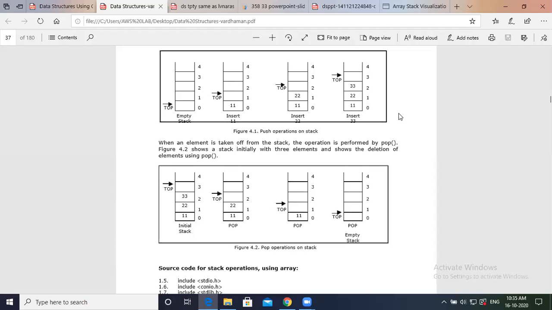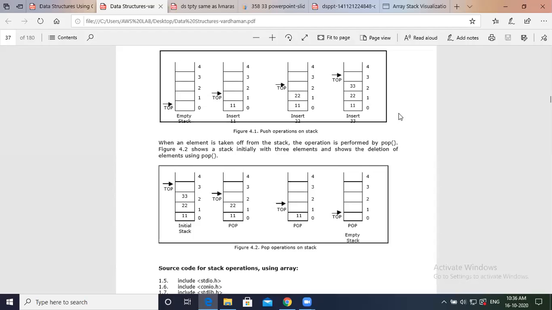We give some values for a, values for b, and values for c and d. So the equation is a logical arithmetic expression, a plus b into c plus d, or c minus d. Finding the value for the arithmetic expression can be performed using stacks. So to evaluate any kind of arithmetic expression in the system, we are supposed to make use of stacks. So that's why stacks are more important. Did you understand the concept?